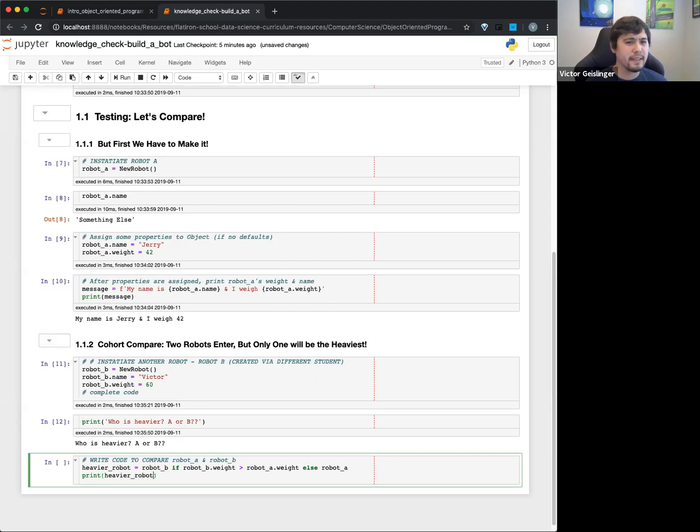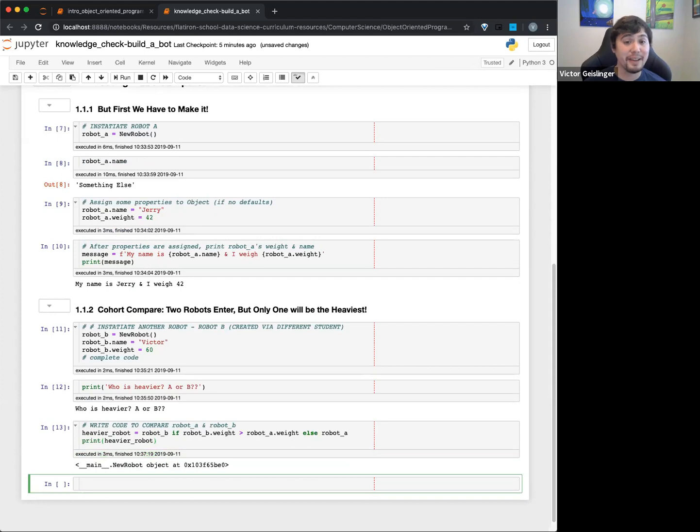And then let's go ahead and print out the heavier robot's name. And who should it be in this case? It should be Victor. Okay, and go ahead and run it. You're going to try it out, see what happens. So yeah, we haven't gotten to this part yet. So go ahead and do .name, and we'll actually explain what that is. But kind of going back, good job, first of all. Good teamwork, everyone.